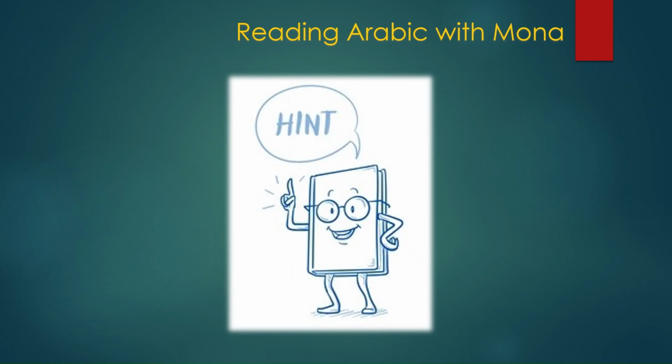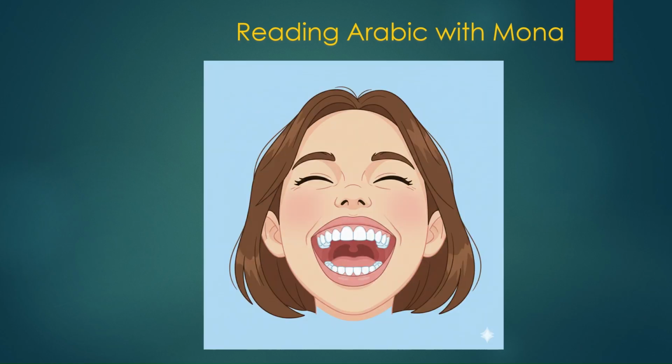Now we've reached the part of the lesson where we learn how to connect the sound with the shape of the letter, so we can easily memorize it. So let's see how we are going to do it with the letter Dhaad. What is the girl doing, or what mood is she in? Yes, correct, laughing. Laughing in Arabic is ضحك. ضحك starts with the letter Dhaad.